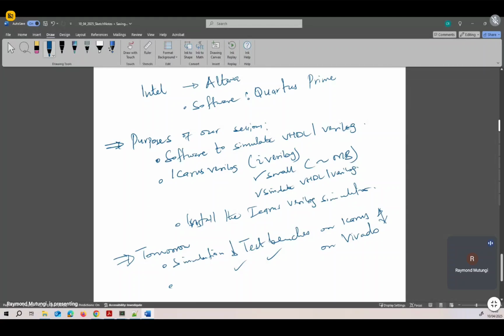So please make sure to have Icarus Verilog ready, so that as we do in class, you can also be taking the same steps on your machine and see whether you arrive at the same results we'll be getting. And then in conclusion, we'll look at Vivado, do an example there, the full development for an FPGA target.